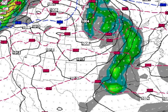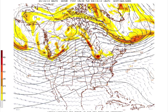The European is in pretty good agreement, maybe just a tad more aggressive in the amounts of rain and the coverage, but certainly pretty good agreement. It's always nice to see the models agreeing with one another. The little open trough moves across the central Great Lakes on Tuesday, but notice that we're basically under a ridge. So the front stays in the area Tuesday, but the forcing from that front is diminishing, so the rain chances pretty much end on Tuesday, I think.